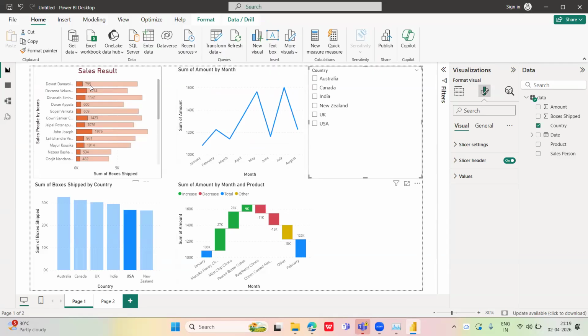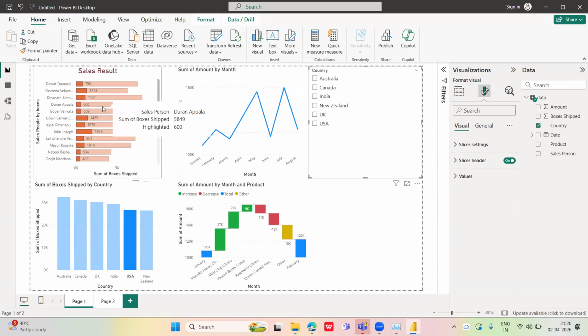In Devrath, it is 795, and there is remaining data also, but it is in an inactive state. You see, right? Here also you have USA data, but you also have the remaining countries as well. It's not only showing the USA, it's showing the remaining as well, but in an inactive state. When you're seeing this, it is good, but it's not perfect, and not visually clear and good looking.